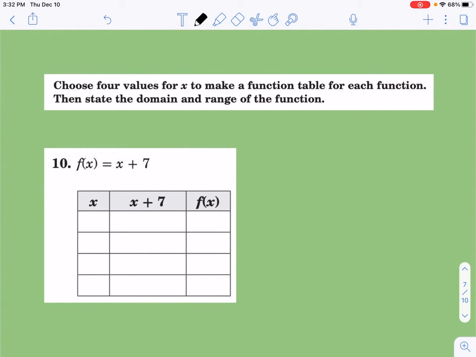All right, so we are going to look at function tables now. What a function table is, it's where you take a bunch of those kind of problems like what we did, but you use the same function and you put in different values for it. It's similar to what you did when you were graphing, right? You want to find a bunch of different values so you can get a sense of what this thing looks like on the graph. The difference with a function table is we don't bother with graphing it.